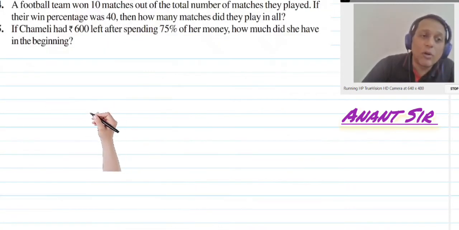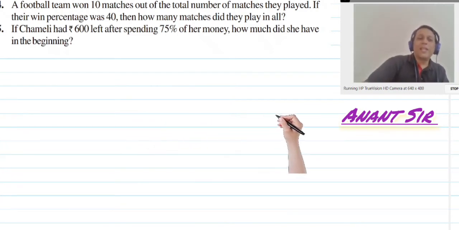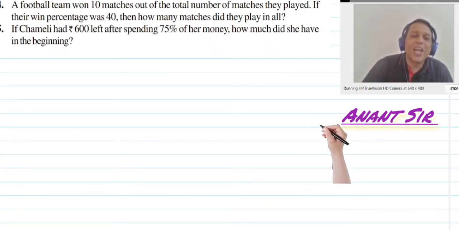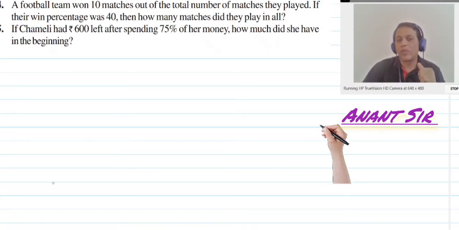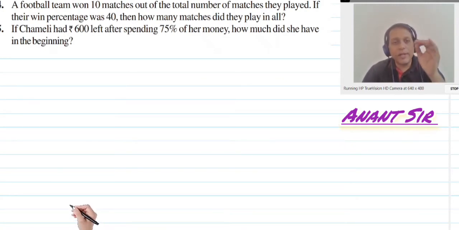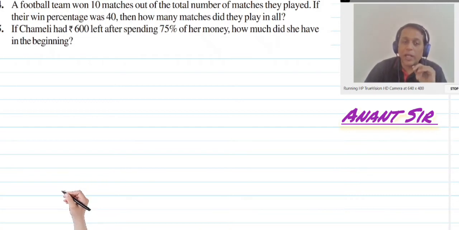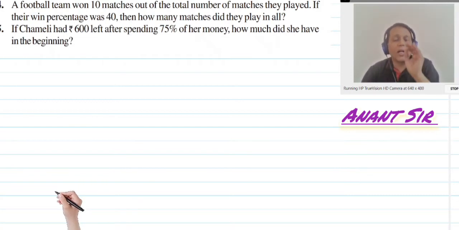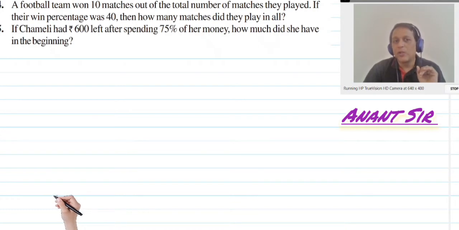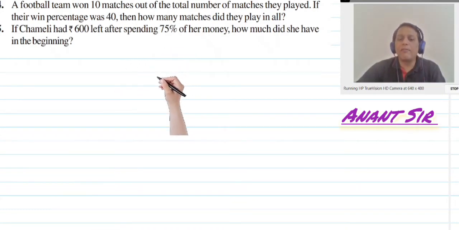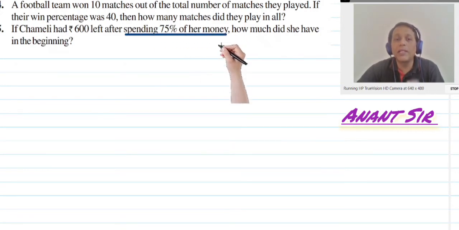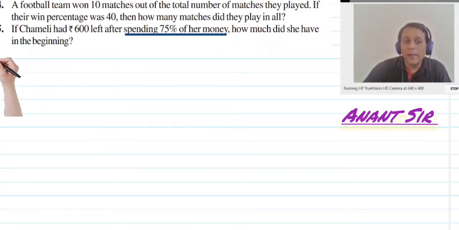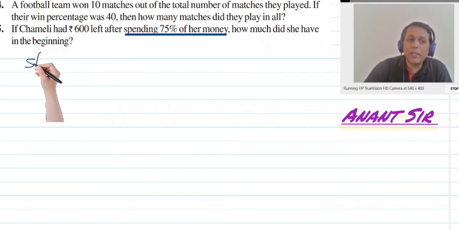So friends, now question of Chameli. Okay, if Chameli had rupees 600 left after spending 75% of her money. Okay, she had spent 75% of her money and now she has 600 rupees left with her. So if she had spent 75% money, then how much percent money is left with her? Can you tell me? She had spent 75%.